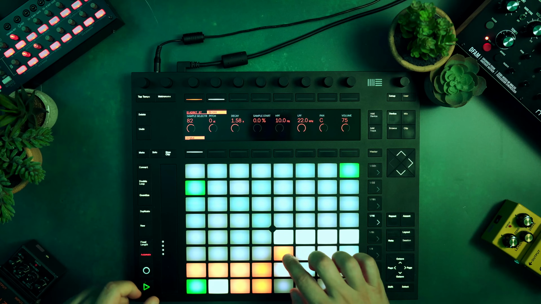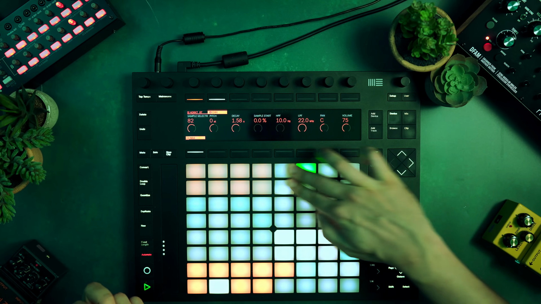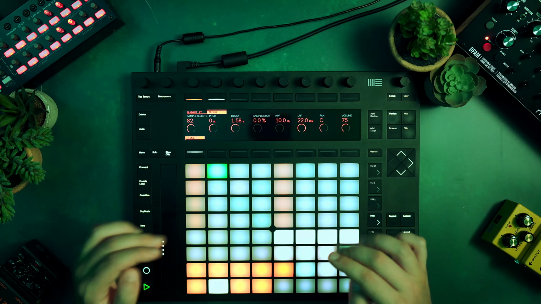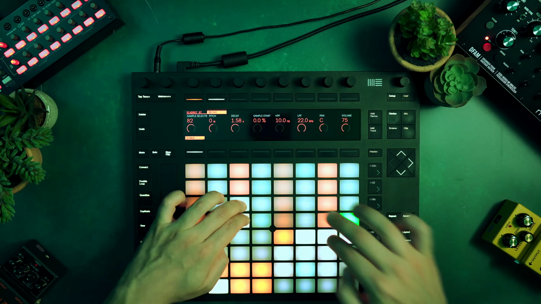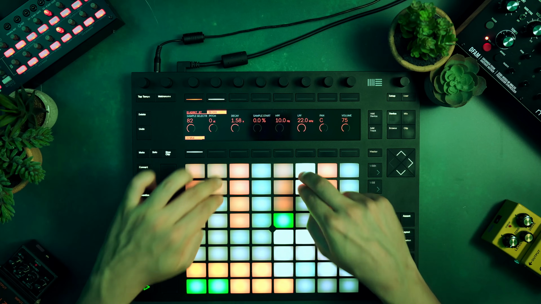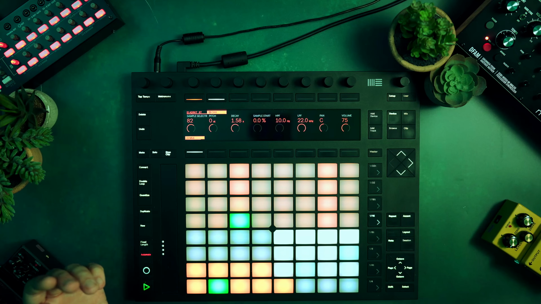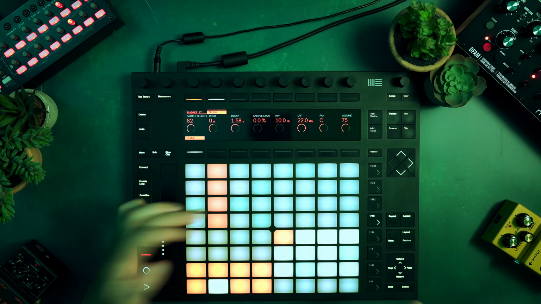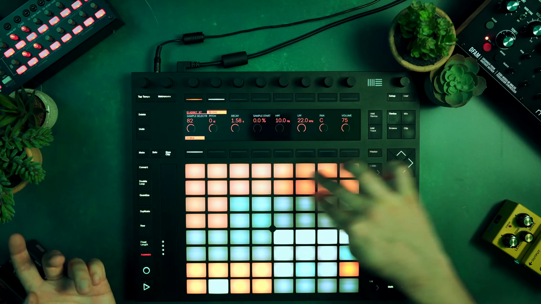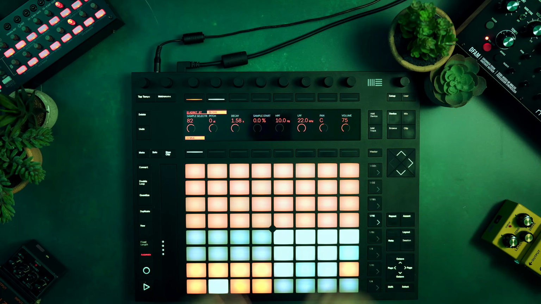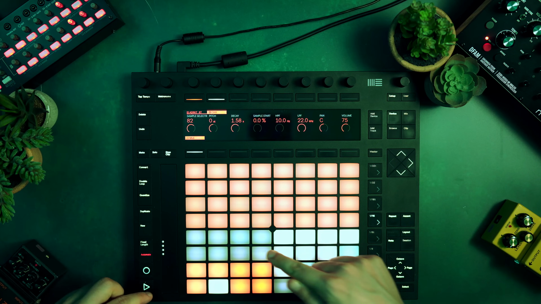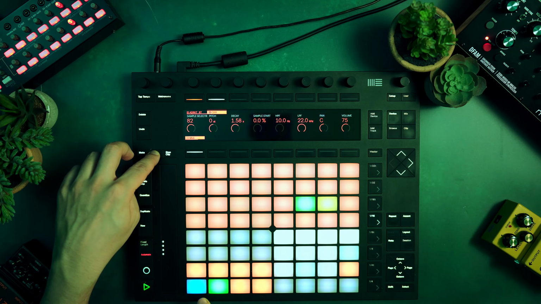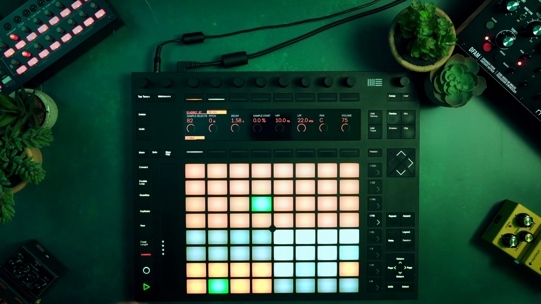And usually with the close hat, you have different kinds of classic patterns. You can either do the classic 16th like this, or you can do one weak on the beat and one strong, or you can even go like this. For this track, I wanted to try something different. So I've used a strong one here and then a weaker one on the rest. So it's kind of a classic 16th closed hi-hat, except that you have the strong one here. Just wanted to try something different.